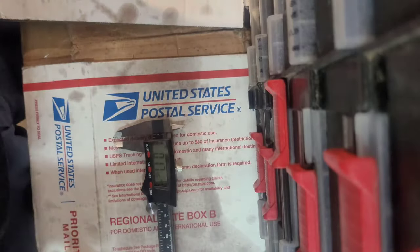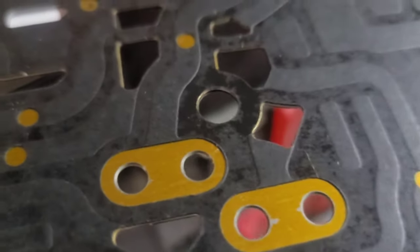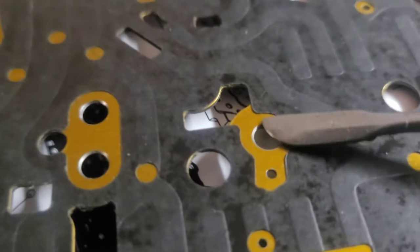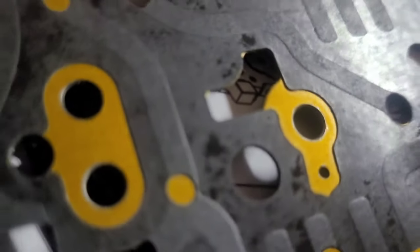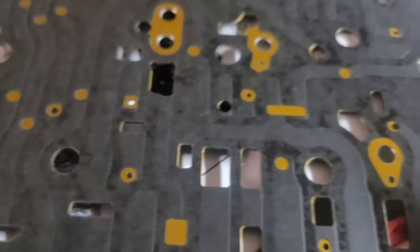Yep, and then just check out the sealing surface, which is going to be on this side. You'll be able to see that it's kind of rounded. Let me see if I can find a good one here. Like this one here. You can see that that edge, instead of being straight up, is kind of at a 45-degree angle. That's where the check ball seats. So just make sure that there's nothing really wrong with those. And they look all right.